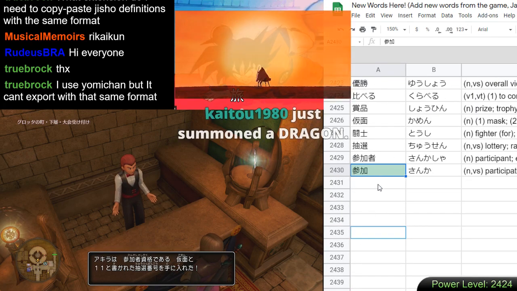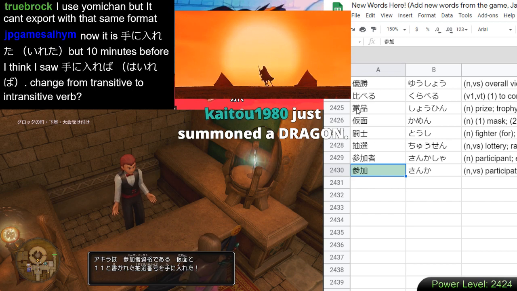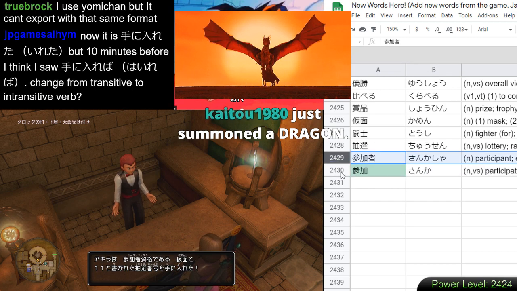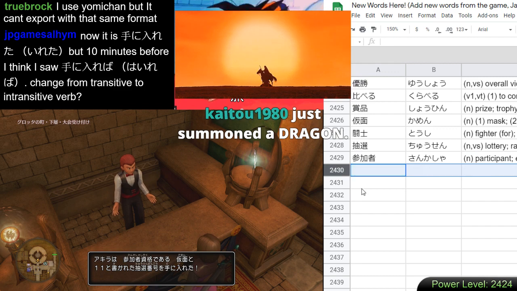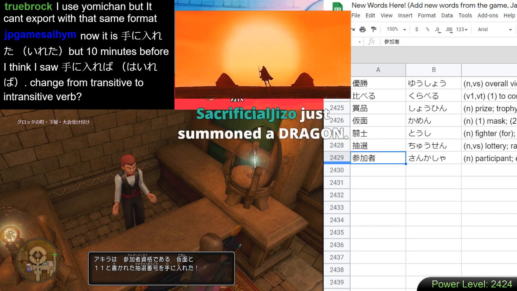Kaito summoned a dragon, which is awesome. If it turns green, we can delete that. But if it doesn't turn green, it's fair game for a new word to make our power level go up. So look at the bottom right. With the power of that dragon, this new word, our power level has risen just a little bit to 2429. We got another dragon. What? The dragons are coming in.